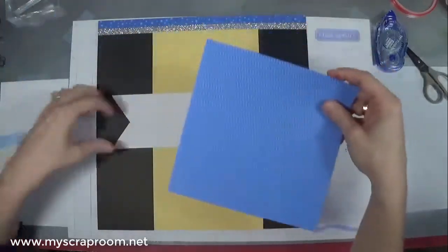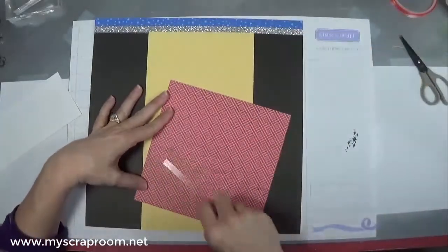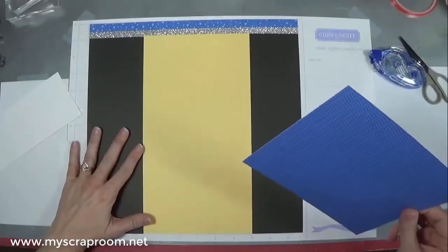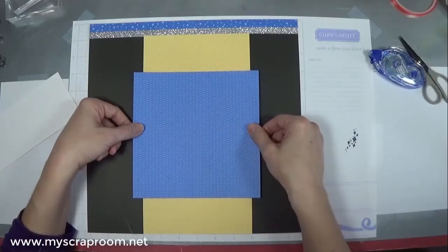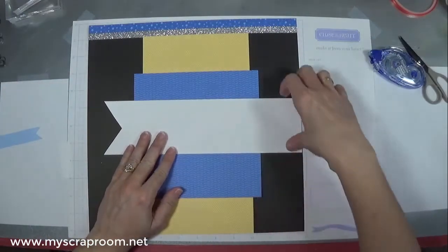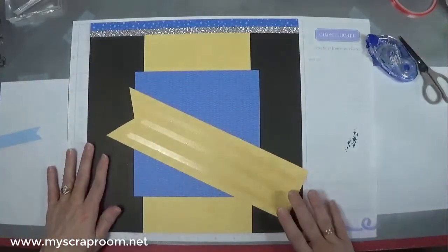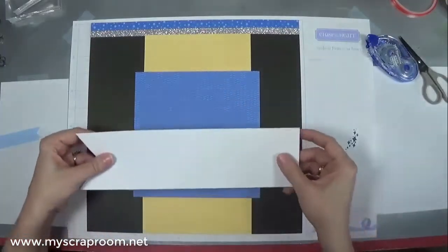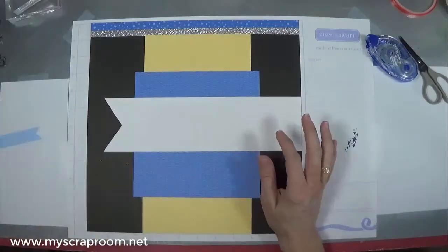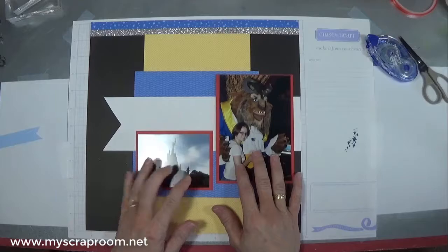Okay, do this one first. Go like that. It goes like that. Okay. Make sure my layout is straight. Okay, so I'm going to really quickly just set these down. I'm not going to tape them down yet because I need to stamp right there.